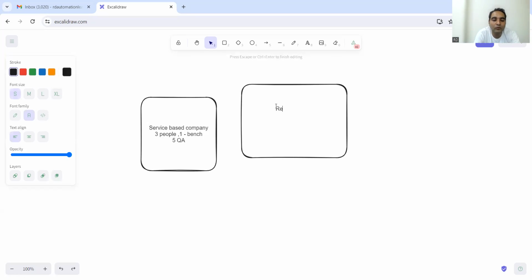What does the recruitment team do? They will post the JD, or the roles and responsibilities, on various portals like Naukri and LinkedIn. Then the candidates will apply to those job descriptions, give interviews, and get selected. This is how QAs are getting hired. What kind of skill set is required depends on the business aspect, on what the client is really looking for. That is nothing but the various roles that we were seeing.